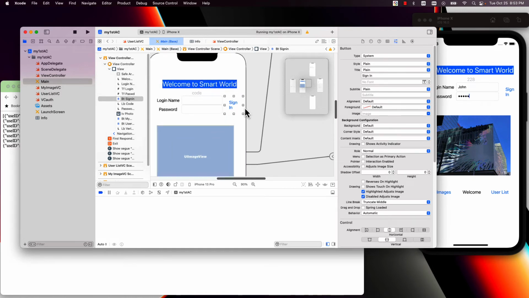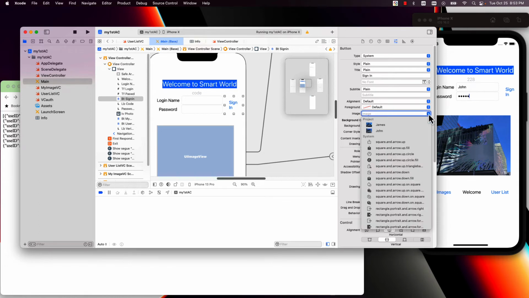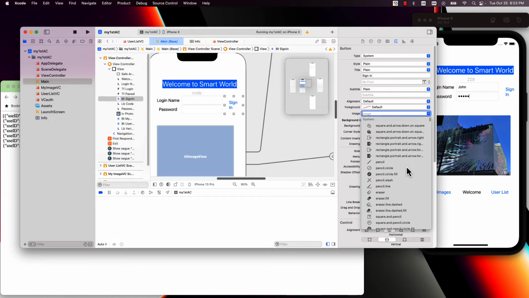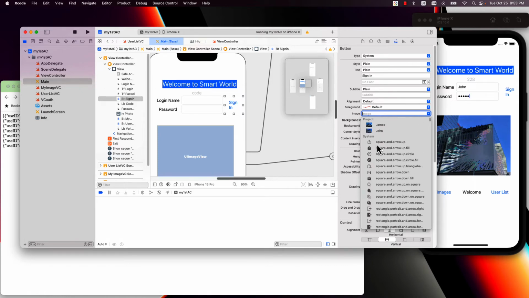And if I want to choose an image, because that is the sign in, usually sign in.